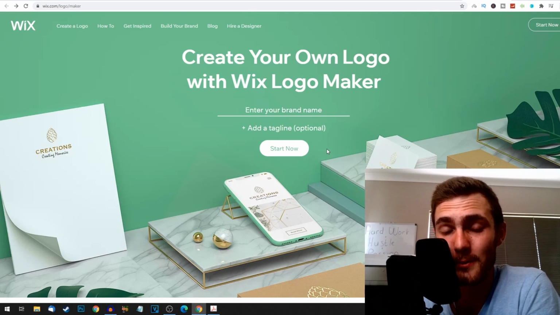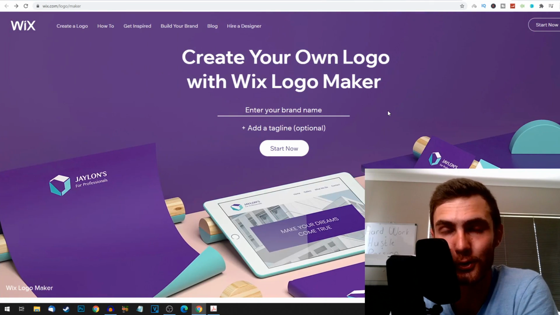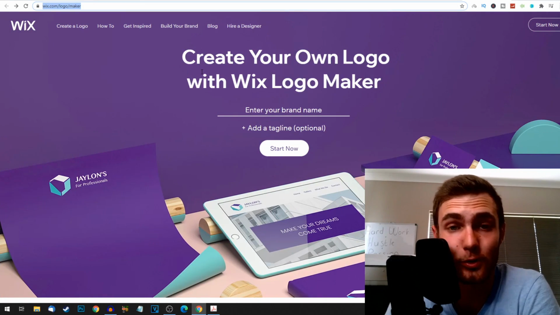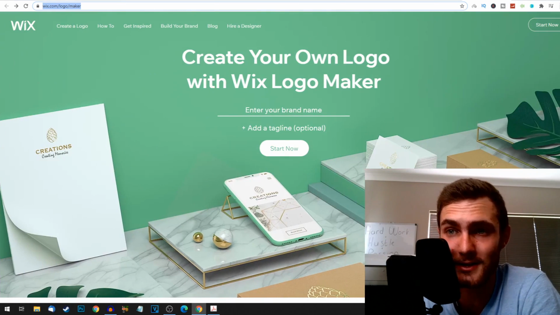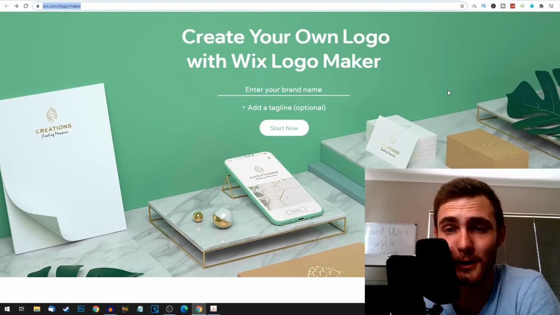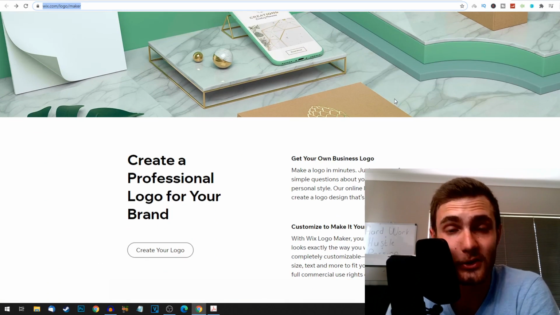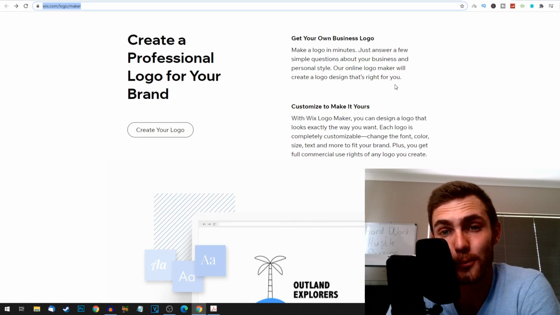And also, all the websites that I'm going to show you are completely mobile friendly. So if you have a mobile phone, you can go to wix.com/logo maker on your phone and do the same thing sitting anywhere, whether you're at the bus station, whether you're at work, or want to make some extra money online with your phone quickly in the shops, or at home. You can do this and take this business with you wherever you go.